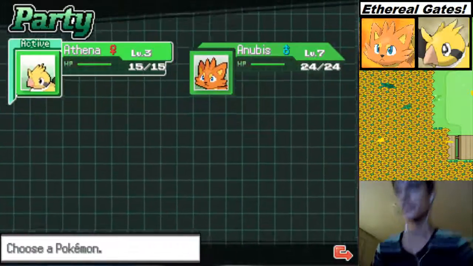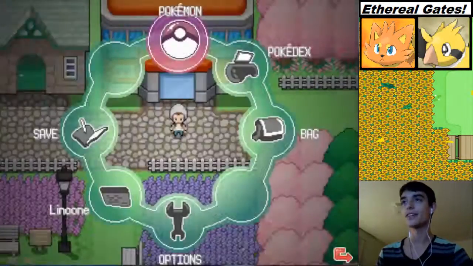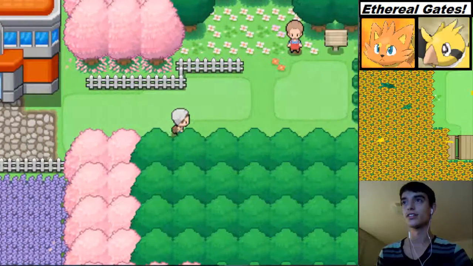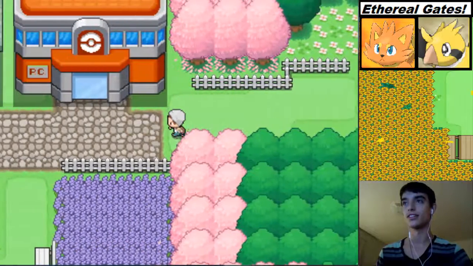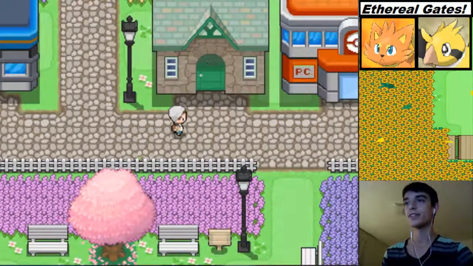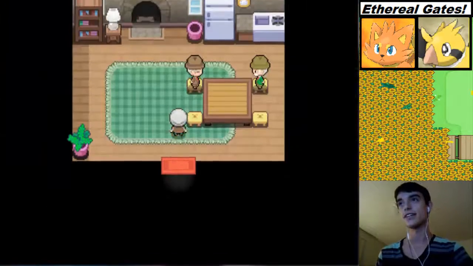We're back with Pokemon Ethereal Gates, and in the last episode, we got Athena and Anubis for our Nuzlocke, and we traveled to the next city. Which city is this again? It doesn't actually say. So what we're going to do in this episode is I trained up Athena like one level, and we're just going to explore this town.